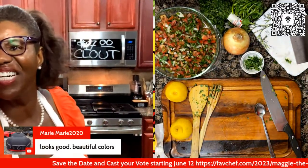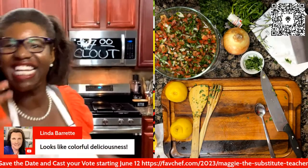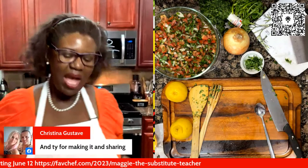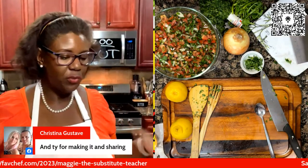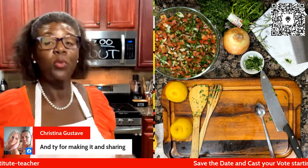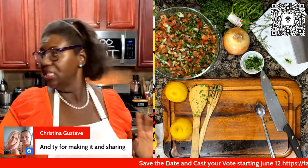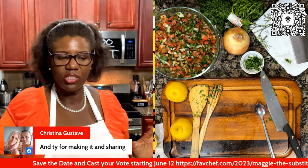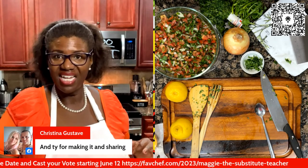Looks great, beautiful colors, looks delicious. Looks like colorful deliciousness. Oh, you're welcome. I love cooking for y'all. I love cooking with y'all. Okay, so we're gonna let this sit. I'm gonna wipe up. We're gonna make a quick tostada with literally the tortilla and the meat from yesterday, no beans for me, and put that on top.